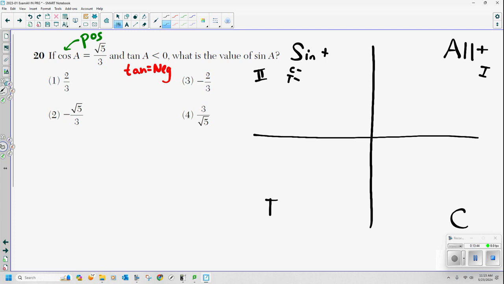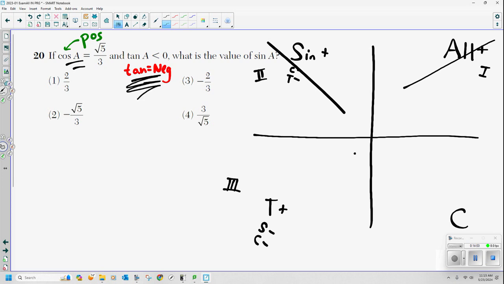Okay, I want my cosine to be positive, so it's not in this quadrant. I want my tangent to be negative, so it can't be in quadrant 1 because they're all positive there. Quadrant 3 is telling me the tangent is positive. Sine and cosine are negative. That's not what I want. I want my tangent to be negative, so it's not here. So guess what? Quadrant 4, my cosine is positive, my sine and tangent are negative. So here we go, we got a checklist. A positive cosine, a negative tangent, quadrant 4.